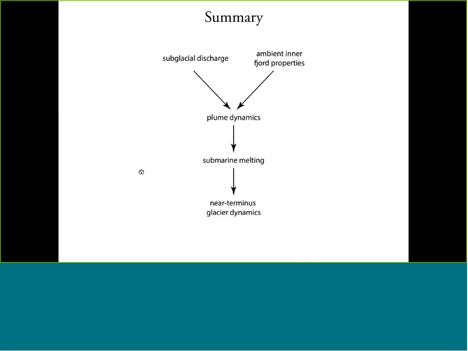Would that work even if there wasn't a temperature difference? Like, maybe some places the subglacial discharge is colder, but the fact that it's got a different salinity might still cause it to drive this convection? Right. Because the fresh water is less dense. The buoyancy there, or the density, is determined mostly by salinity at those temperatures, I believe. And so, yes, even if you didn't have a huge temperature difference, you're going to get that rising. But that's the other part of the story: if you kept the subglacial discharge the same, but you changed the fjord temperature, that's also going to have an effect on the submarine melt rates. And so that's why we need to have both parts of the story.